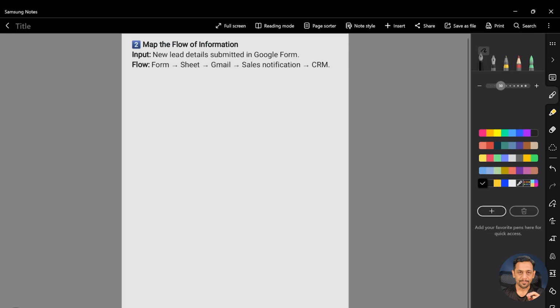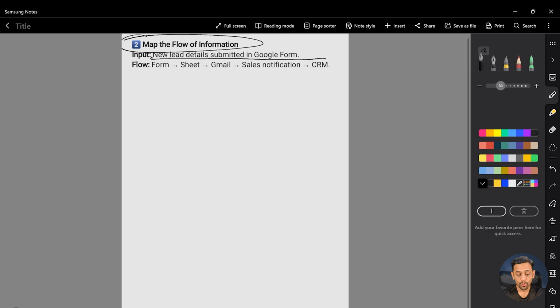Second step in the 7-step process is map the flow of information. Now, what does that mean? The information is being collected from the form, and from the form, we are going to send it to Google Sheets or CRM, right? So you can see here, input: new lead details submitted in Google Form. It could be any form. In this case, we are considering it to be a Google Form.